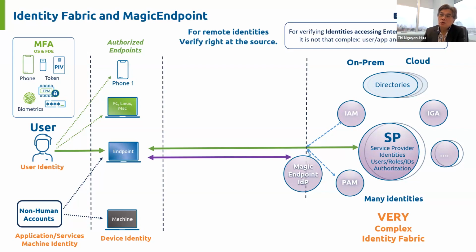And because of what we do, we will verify those identities directly at the source, meaning on the endpoint. So we create a uniquely verifiable identity, meaning the identity which only the endpoint has, and only when the user is using the endpoint. So that is the user-on-device identity. And that is unbreakable verification. Like we said in the presentation, it's not only a device-bound passkey, it's a user-bound and device-bound passkey. And in theory, nobody can attack it. This is cryptography that has withstood attack for years and so on.